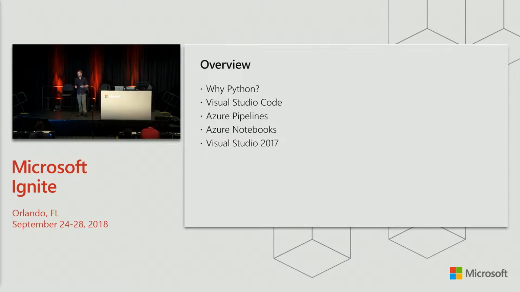I'm going to walk through Visual Studio Code, which you've likely heard of, but I'm going to walk through how you can make that a great editor for working with Python code, and indeed for working with Azure in the cloud. I'm going to go through Azure Pipelines, which is one component of Azure DevOps, recently renamed from VSTS or TFS. The new name is Azure DevOps. Azure Pipelines is the build CI/CD system, which has support for Python, and so I'm going to walk through how easy it is to set that up.